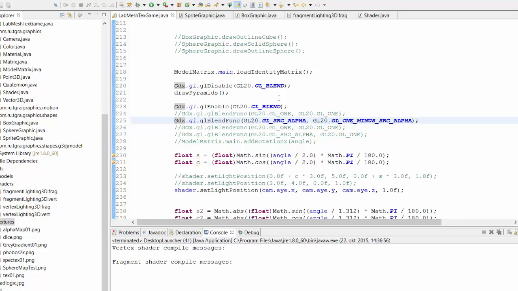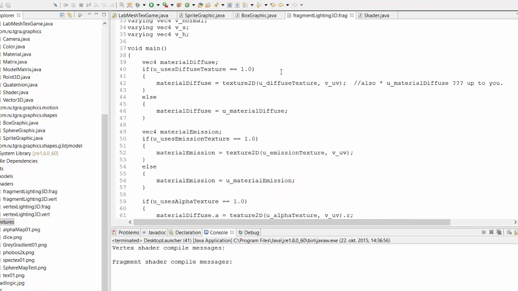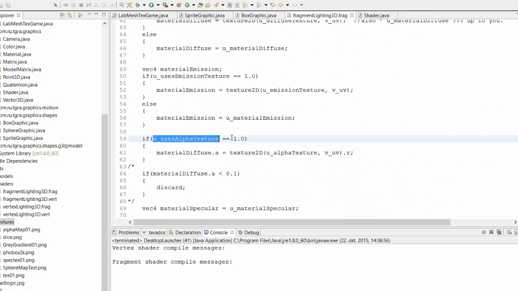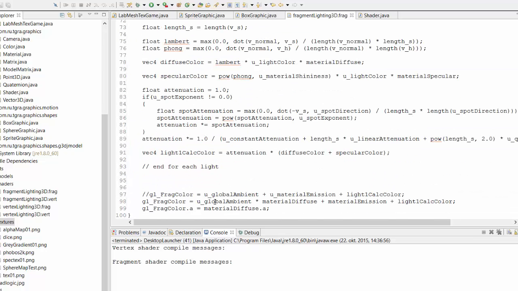So let's see what's happening here. So we're taking the alpha texture, which is set there, and I'm setting this to material diffuse.a. So that's fine. We're still using the material diffuse even if we're setting it to 0 in this case, so we end up using the alpha value of that, and that's just fine since we're using that in our final calculation here.